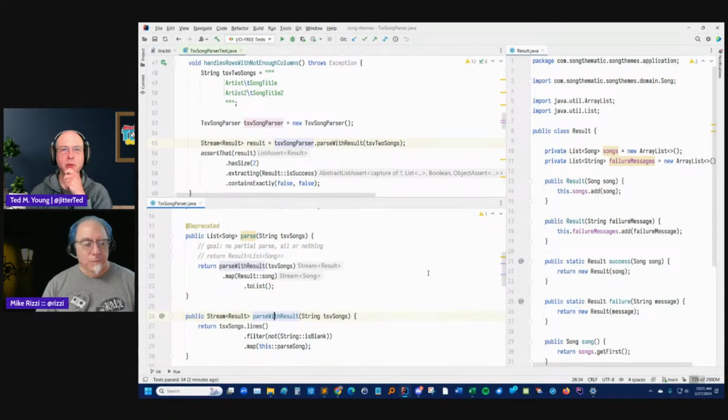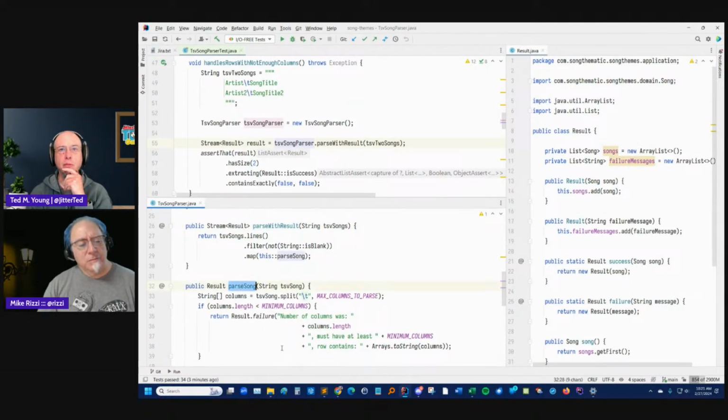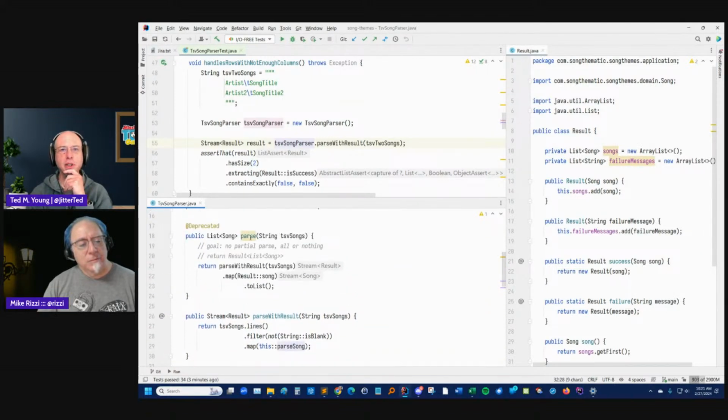What we want is our parse method, or parse with result, to be a single result. Can we make that change without doing anything else? Or what would it take to be able to make that change without breaking anything? In other words, make parse behave like parse song. No, make parse continue to work, but change parse with result to return a single result that has multiple songs in it. Because that was the step that messed us up.